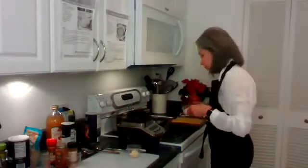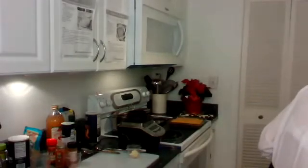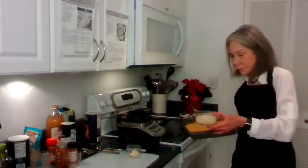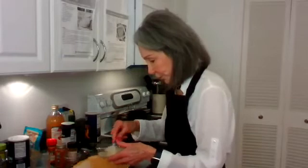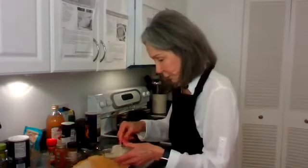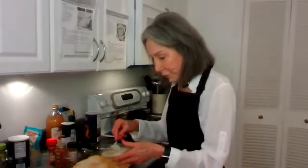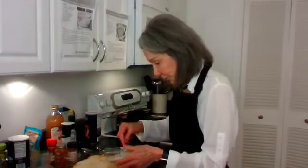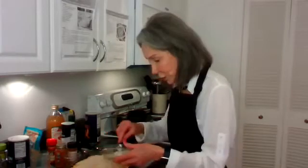Wait a minute, let's get rid of that. And the breadcrumbs. So let's get a spoon. I'm going to sprinkle the breadcrumbs over. I'm going to heat it for a minute. And I'll probably have a few more safety tips for you. This wouldn't take long to finish. And probably putting this in a shaker might be nice for a little more even distribution.